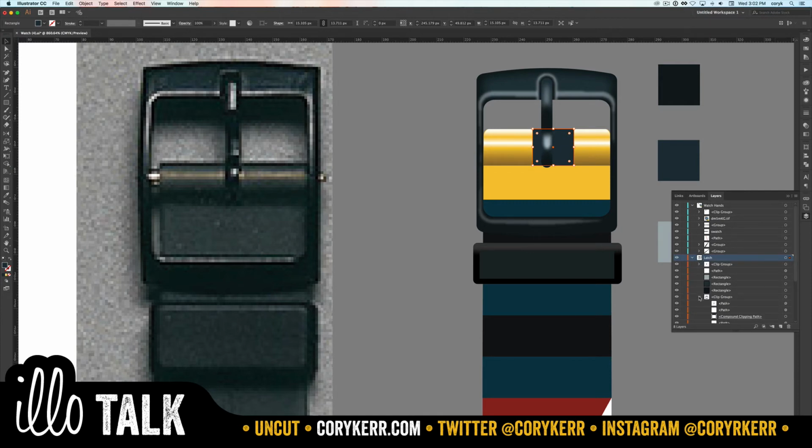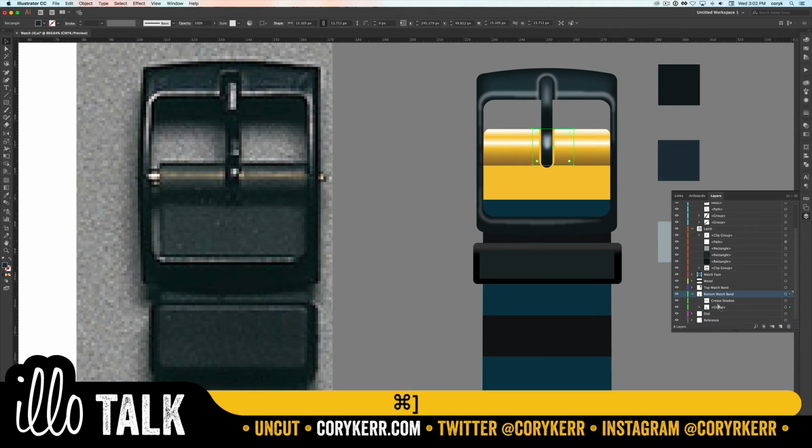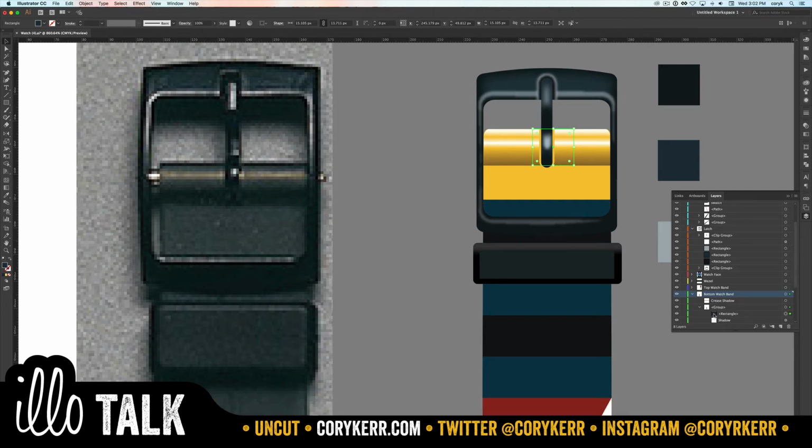And so let's grab this shape and put it in top watch band, probably inside of this group. Let's go to the top, maybe not inside of that group, above that group, above this. Oh, it's in the bottom watch band.